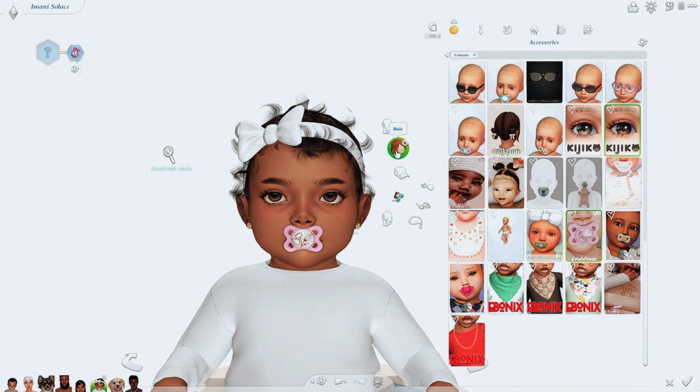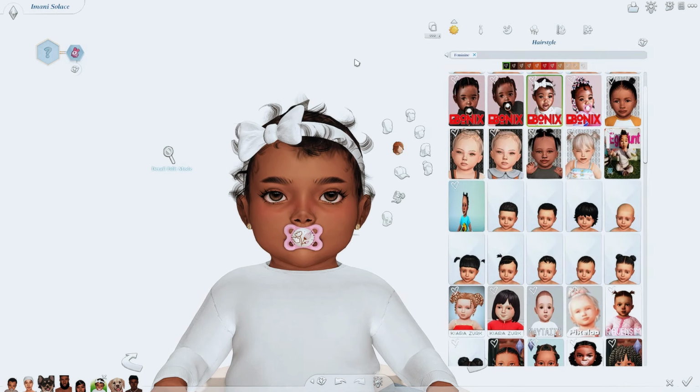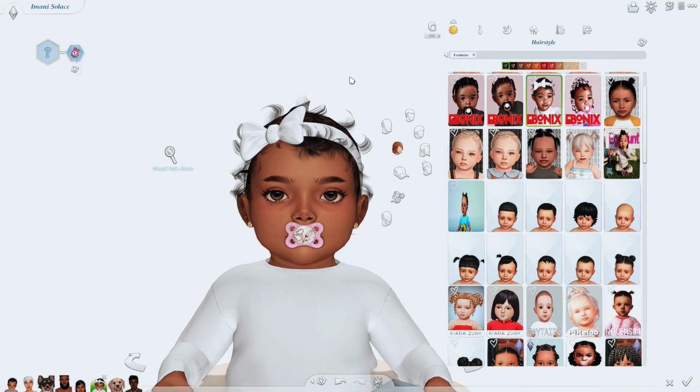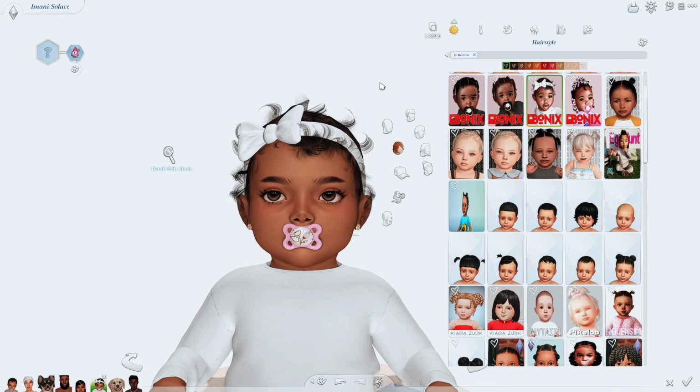So now I'm gonna get into some of my favorite infant CC hair creators. My favorite ones for alpha, I'm just gonna do alpha and maxes. And if you guys don't know the difference between alpha and maxes, maxes match basically fits more in the game, and alpha is just realistic. I am most definitely a mix between Maxis Match and also alpha.